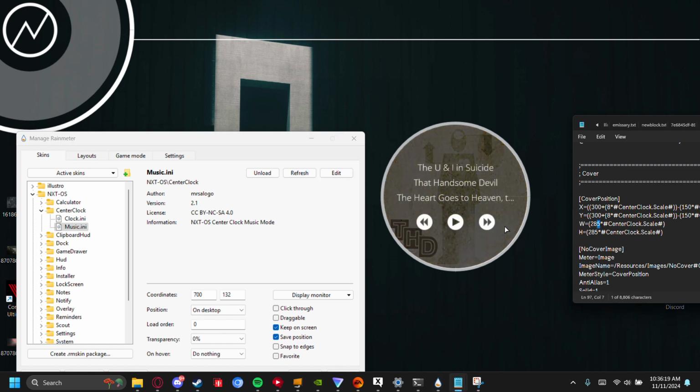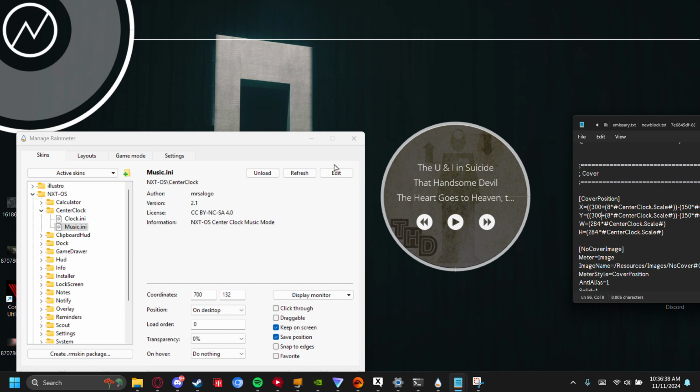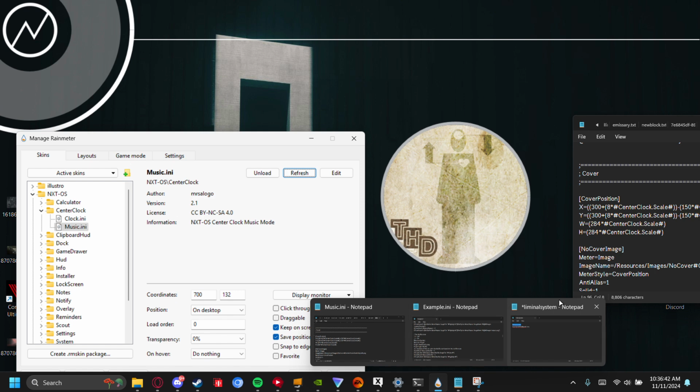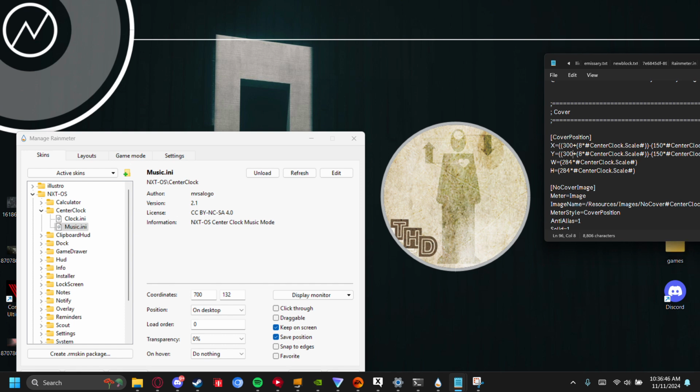Maybe it's because this is 1 pixel too large, because I set it 1 pixel too large since it was being weird. Maybe now it's 1 pixel lower than what it should be, so set it to 299. Save, and then 299. And then you have to make it 300 again. It's always gonna be a bit odd whenever you scale it. Just fix it yourself. It shouldn't be that hard.